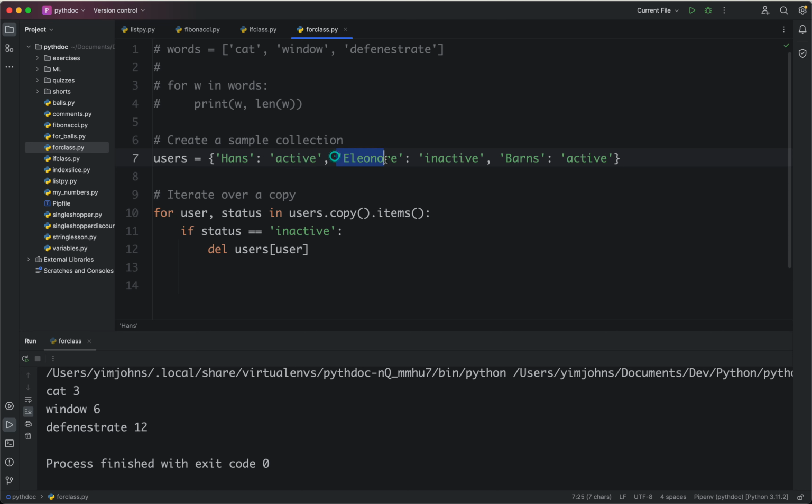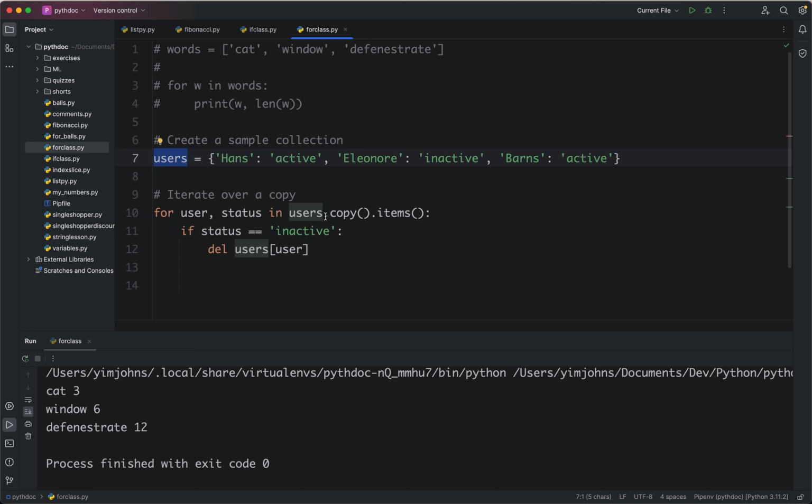Here you can think of this user as the key and the status being the value. So for the first iteration, it's going to be Hans for the user and then the status for active.